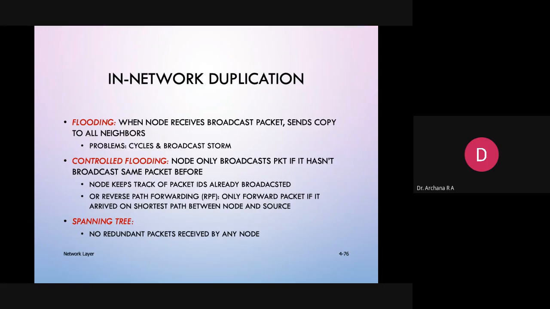So it has to maintain a register, in which it keeps track of the packets that have entered the network. Only if the packet ID doesn't exist should the packet be accepted by the host; otherwise the packet has to be dropped. That is one method, making use of the packet ID, so you can broadcast and drop the packets if they already exist. And the second thing is reverse path forwarding.